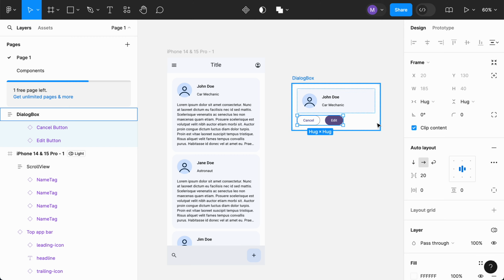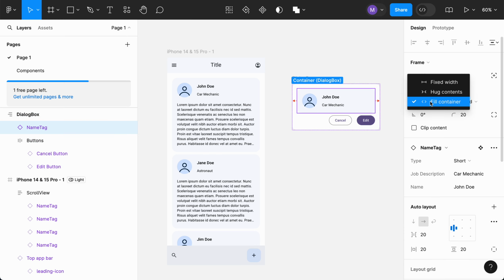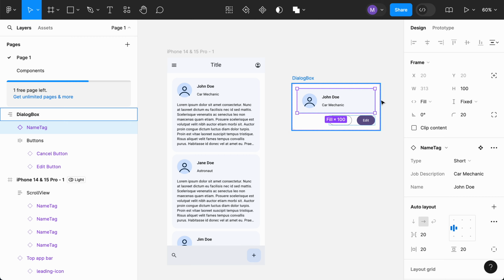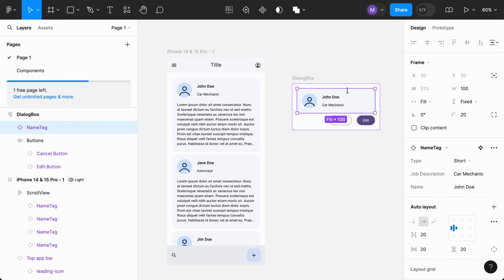Maybe visually it's better if it sits on the right hand side, in which case I go to my dialog box. In the auto layout, it shouldn't be aligning top left, but it should be aligning top right. Because the first component is already filling the space, it doesn't matter if I'm aligning things to the right or to the left. So this one is already going to be filling it up to the padding that we have given, right? The dialog box has this padding, 20 horizontally, 20 vertically.